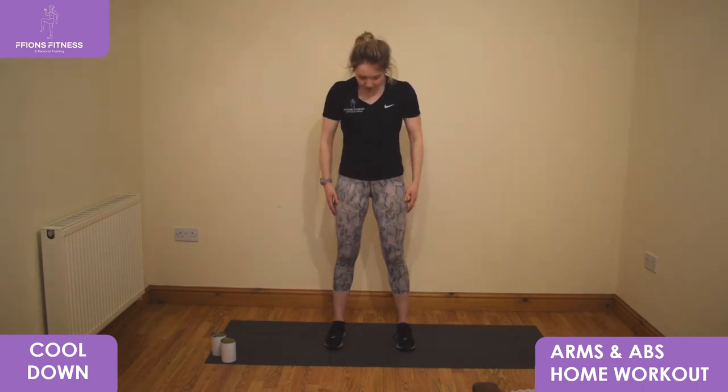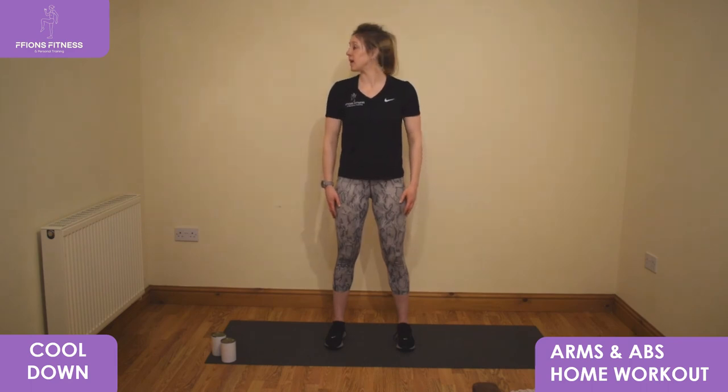And then bring it up tall, look out to the right hand side with your head. Slowly turn into the left. Out forwards to the middle, look up high. Low down to the floor. And head up forwards, relax it there.